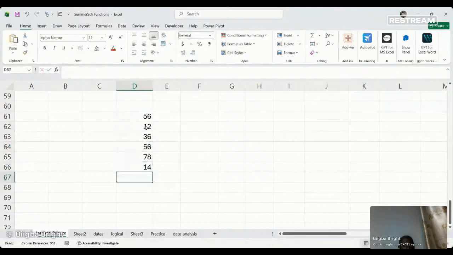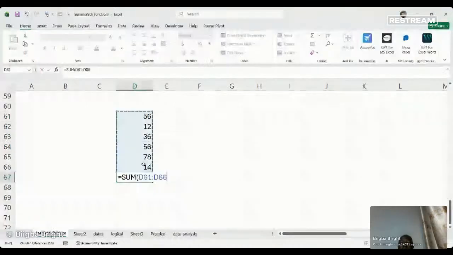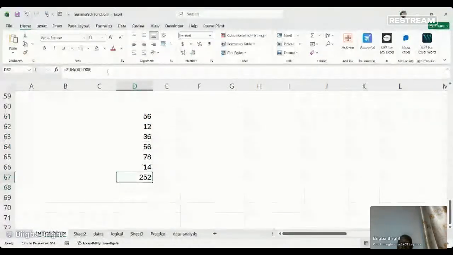Now, if I calculate the total, I just drag this up to this point, close it, and give me, let's say, the color red and make it bold. Now, that will be 252.